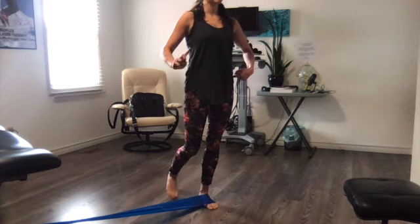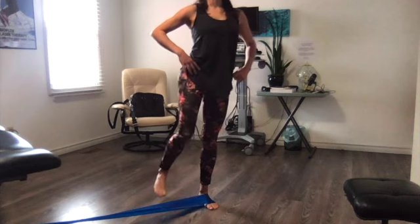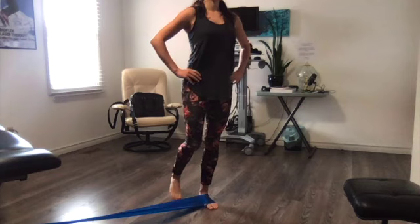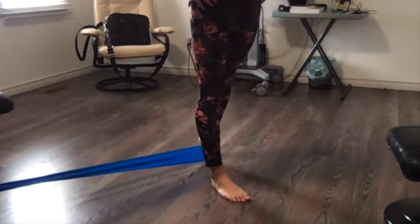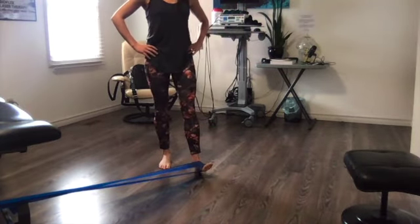Do not let your hip drop. You want your hips to stay even, and do not excessively lift your hip. You want your hips to stay even. This works on the gluteus medius muscle and helps to keep the foot in proper alignment. Now step forward and toe off and step back and lift your toes.